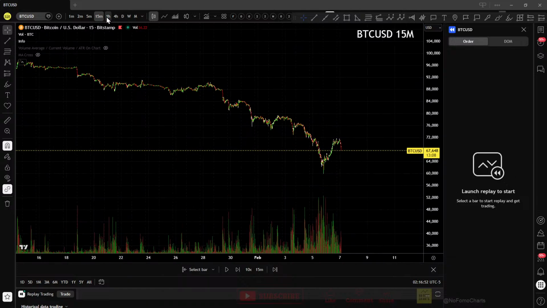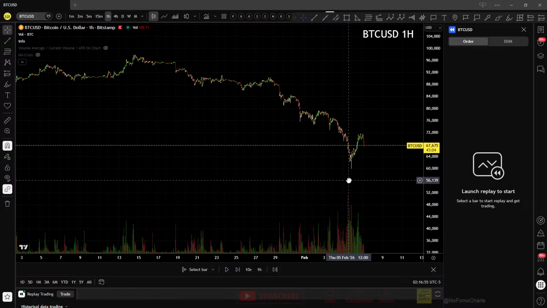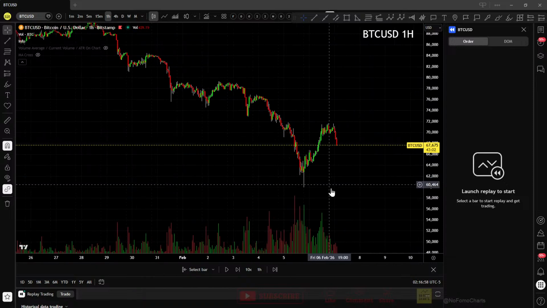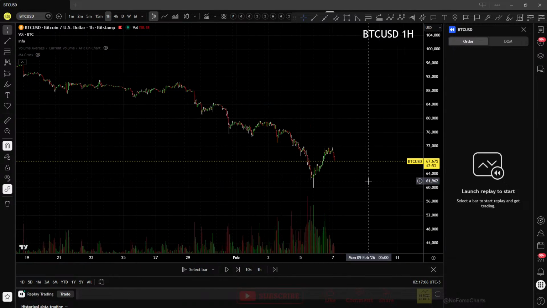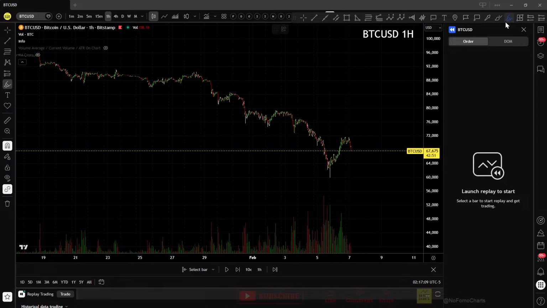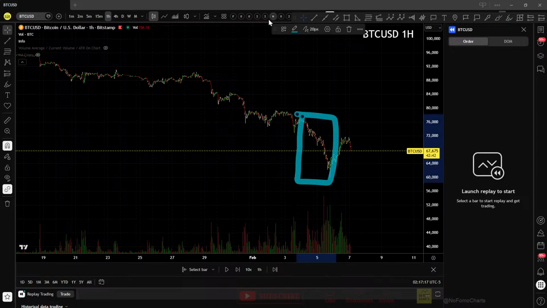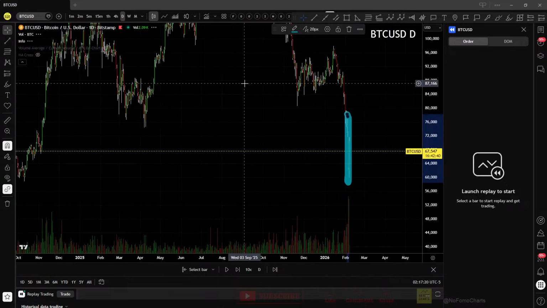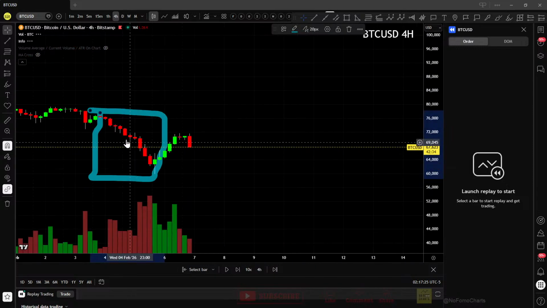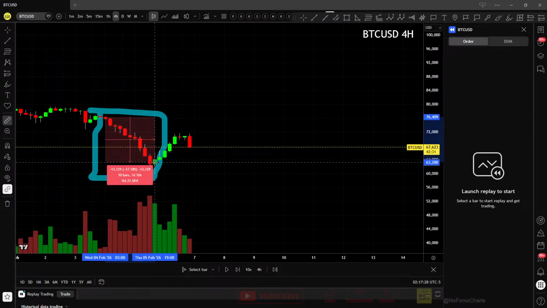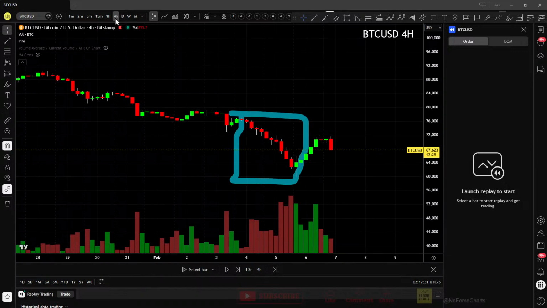Now, once we got that capitulation dump yesterday, or it was yesterday afternoon, the capitulation dump of this leg down, February 4 to 5, this leg, on a daily chart, that was just pure red in the box, if you could see. 4-hour, it was pure bear momentum. Negative 17% down, Bitcoin in one day.